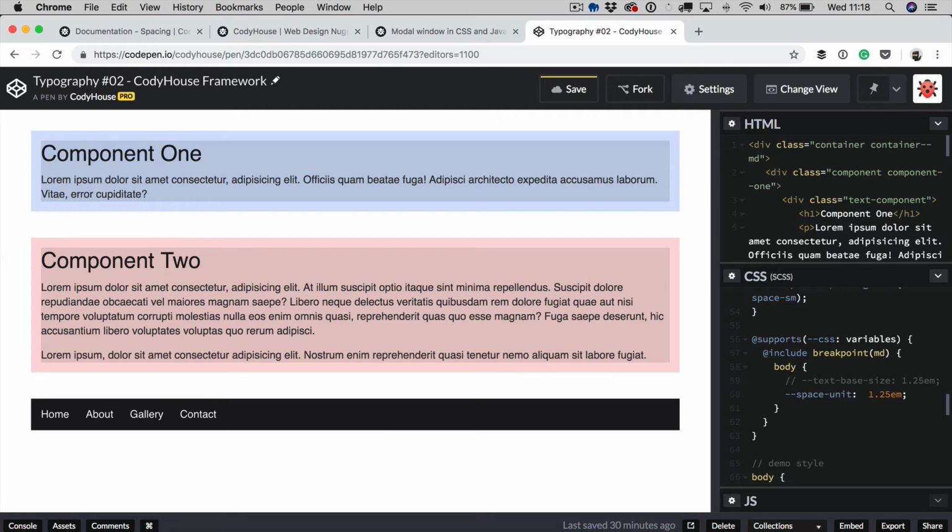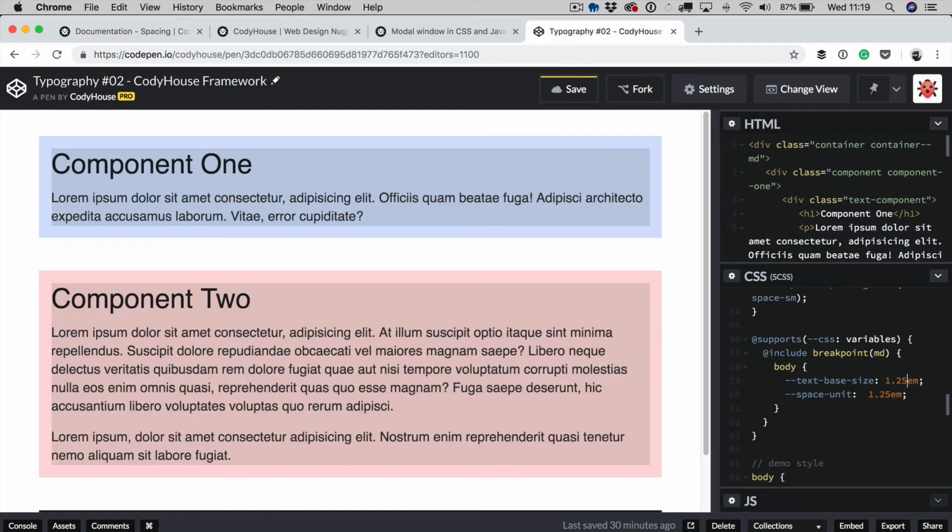Not just the typography becomes smaller, but also the spacing is affected as well. So this is why it's very powerful to use a system like this one, where you can in most cases forget about adding media queries, because everything is taken care of by using just a few variables, like these two variables right here.